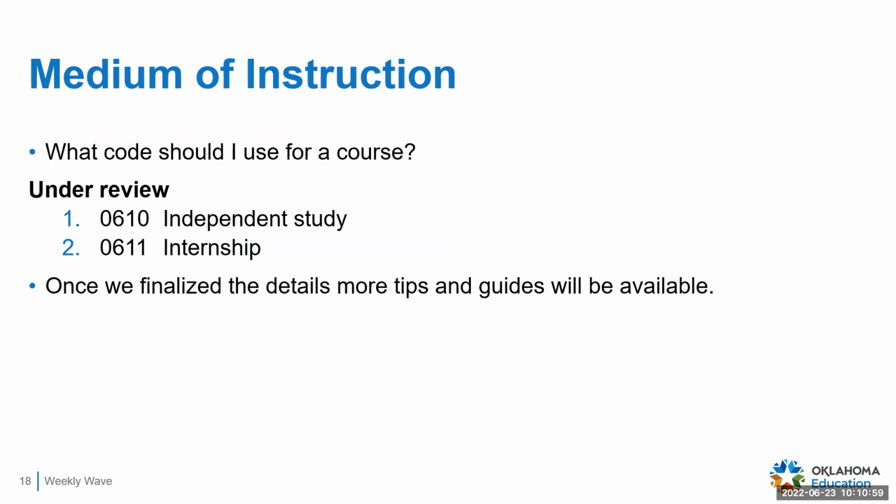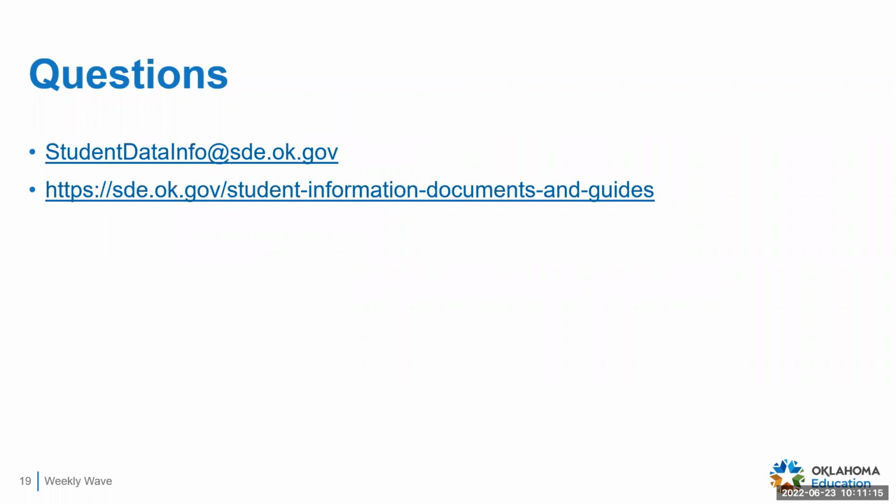Right now, we're not really using the independent study or internship, but once we finalize the details, we'll send out more tips and guides. They'll be available. Other than that, that's all I have. I see there are questions in the chat, and I'll be glad to get to those in just a minute. If you have other questions related to any documents, you can always access those through the Oklahoma State Department of Education, through student info, documents and guides. We have a whole section there, which includes our weekly wave calls and any guidelines that you need to be following.